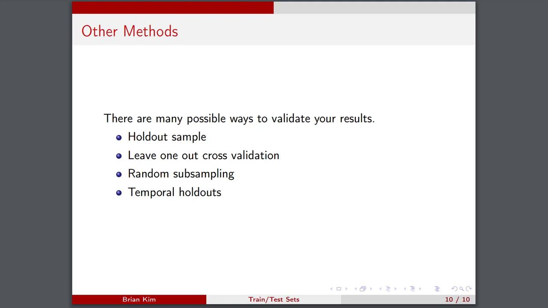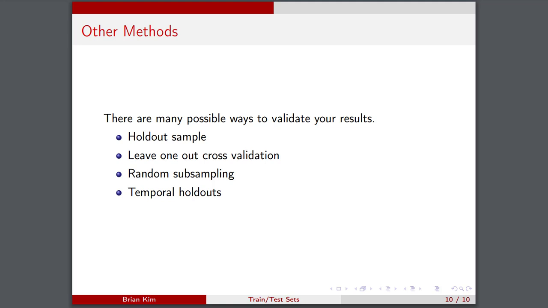Basically, what it boils down to is it's k-fold where k is equal to the number of data points you have. You just leave one out and then train your model on the rest of the data set, predict that one. And then you basically just repeat over and over until every single data point has been used as the one that you left out.